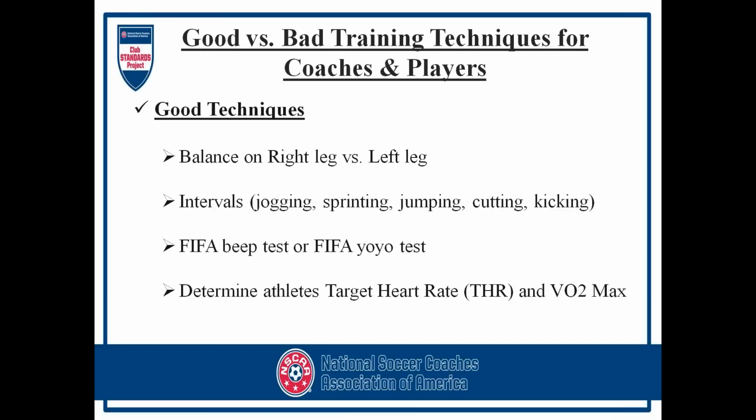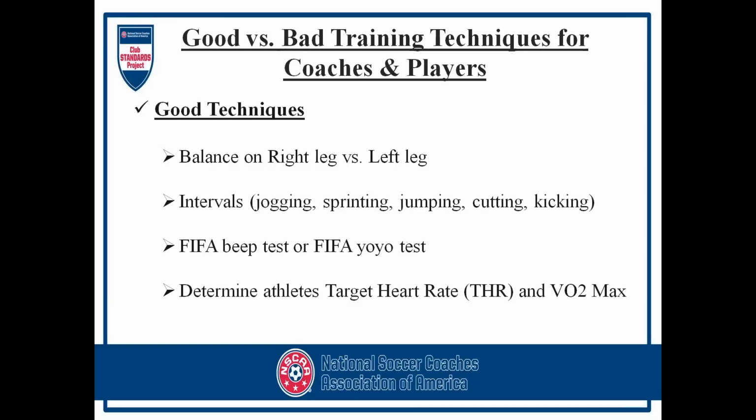The other thing you want to work on is interval training. Jogging, sprinting, jumping, cutting, kicking. Don't always keep your training the same. Don't always work on just jogging. And then you want to look at some FIFA sanctioned tests, some tests that are good and used with referees, with professional teams, with international teams. FIFA beep test or the FIFA yo-yo test. You can look that up on the FIFA website. It'll explain it to you instead of going into detail about it now.